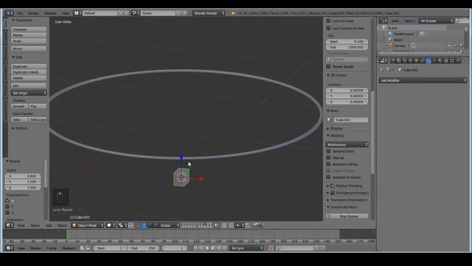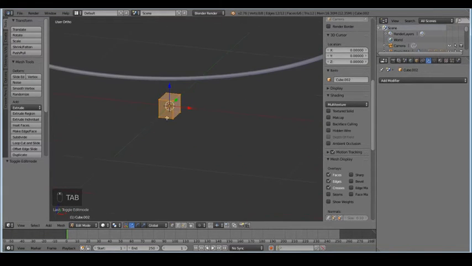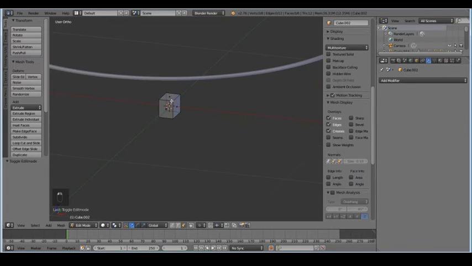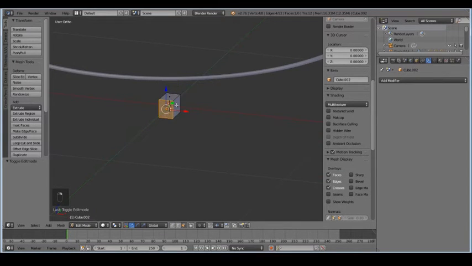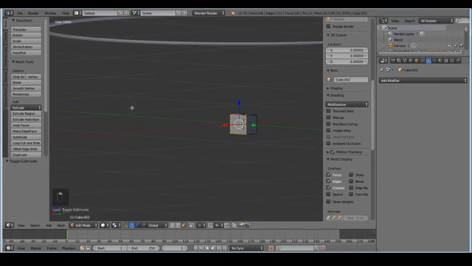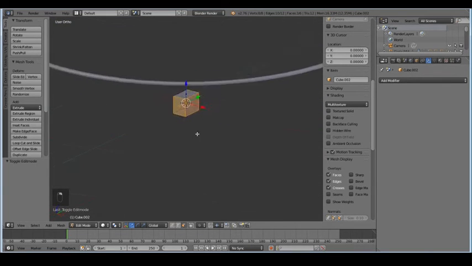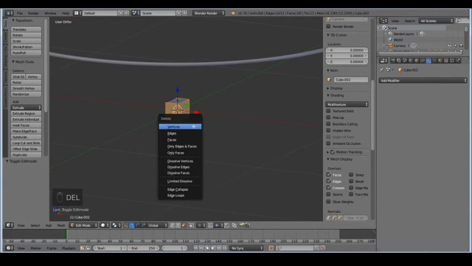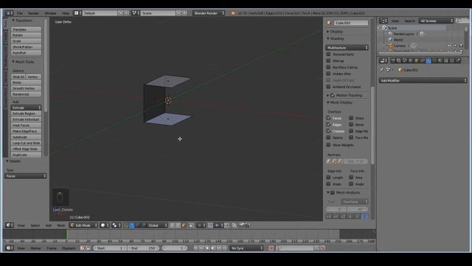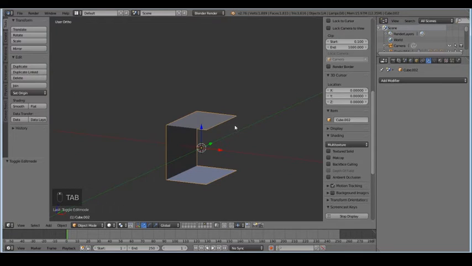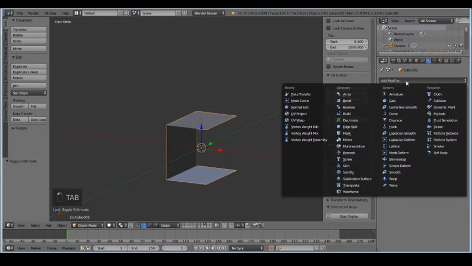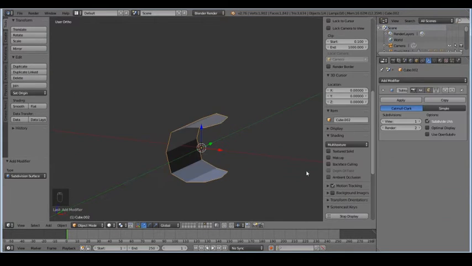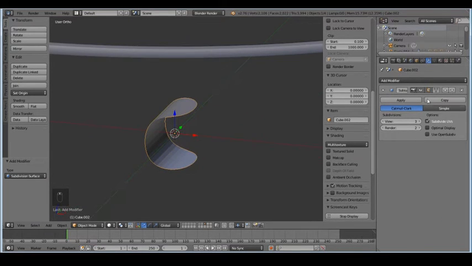Okay, then we're just going to delete these faces. Alright, hope you can see that, and give it a subdivision modifier. And some thickness.